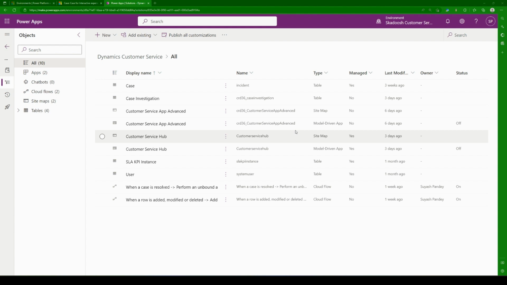After that, we also saw how we can create tables, how we can add columns, and how we can make them visible in the app that is used for Dynamics 365 customer service. And then we also have an exercise of creating your own model-driven app from scratch. And this takes us to our next assignment, Power Automate.